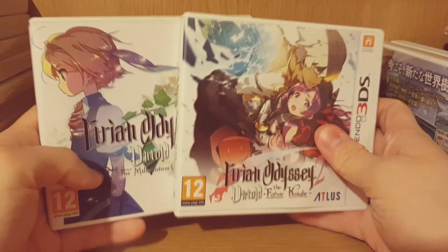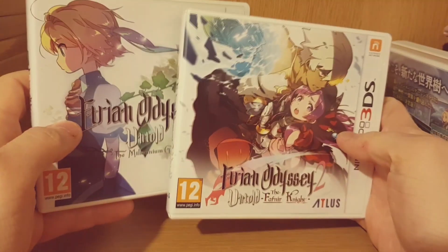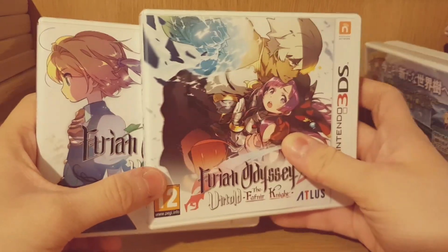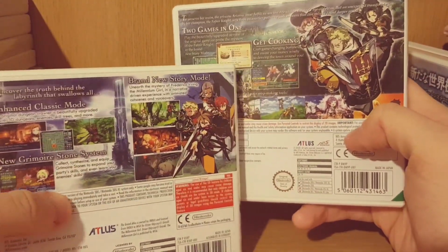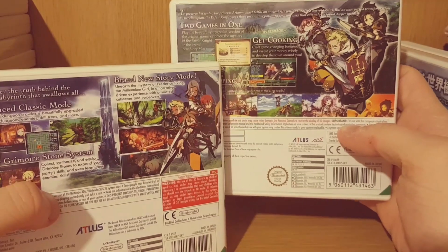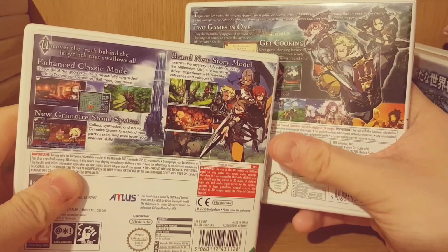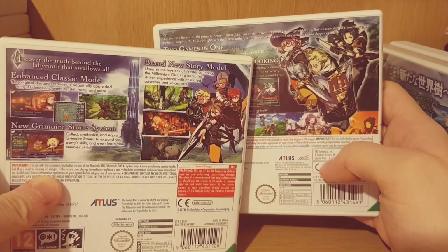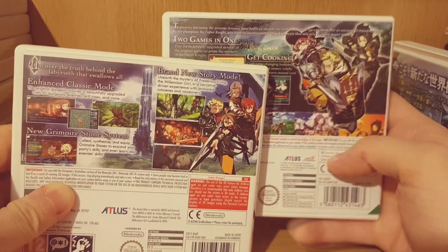My first Etrian game was Untold, and this is Untold 2, which are remakes of Etrian Odyssey 1 and 2, which did come out on DS. These games are basically: let's beautifully update the game, let's refine the gameplay and make it a bit more accessible, but also let's make a new story mode with characters. And yeah, I've got a soft spot for Etrian Odyssey Untold, because I really like the cast for that. You could tell it was kind of a work in progress in terms of story, and that it was an experiment, and that makes sense, and it did pay off. I really enjoyed it, and it's still a fantastic game.